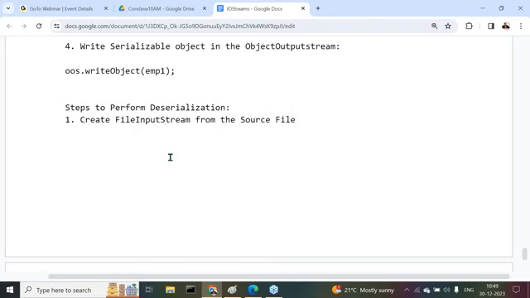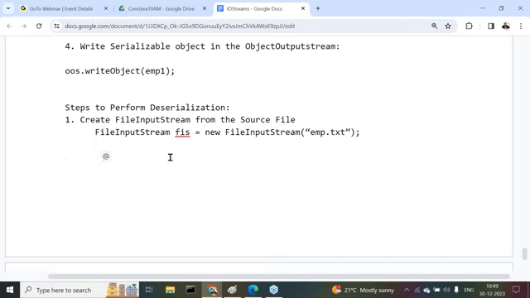FileInputStream FIS is equal to new FileInputStream of emp.txt that we created.